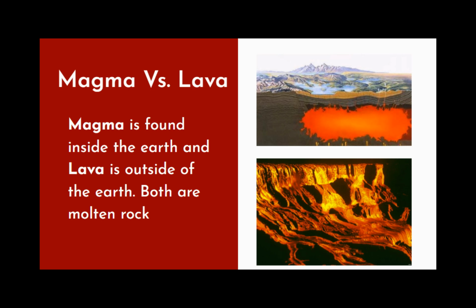So this big tunnel of melted rock right here, that is all magma. But as the magma erupts out of the volcano, it becomes lava. So if it's exposed to air, if you are seeing it with your eyes, it is lava. But if you are detecting it with equipment that measures density of the Earth, it would be magma. So magma is found inside the Earth, lava is found outside of the Earth. They're both made of the same exact stuff. Just the instant that magma touches the air, it is considered lava. Why we did that, I don't know. I think scientists just like to name things. So, there's that.